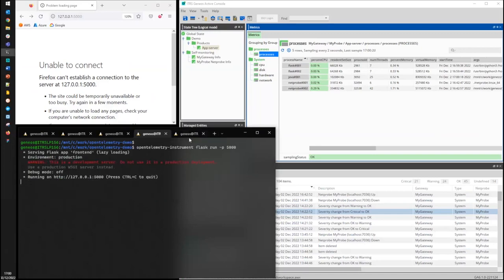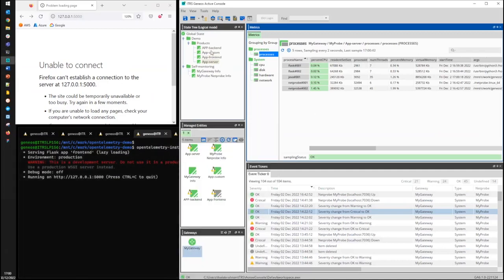So just on the Python app as well. The Python apps, the front end and the back end apps, both of them, as I said earlier, don't have any specific instrumentation in them, but I'm using the Flask OpenTelemetry library to run the app, which means we will automatically get some data sent to us.